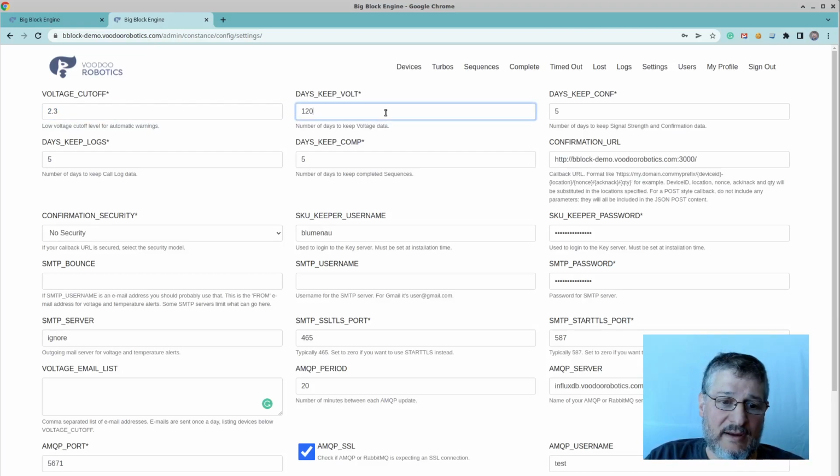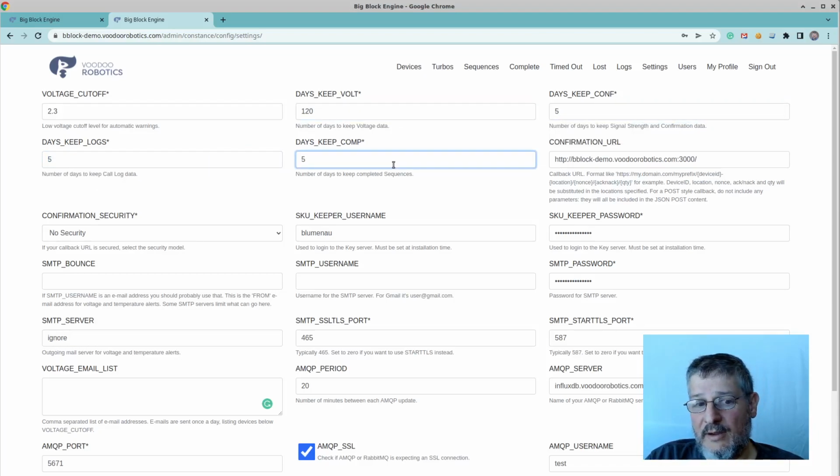We also have provisions for how much data you want to keep in your system over here. So days to keep your voltage information, days to keep your confirmation information, your logs, your completion information. This is confirmation, this is completion.